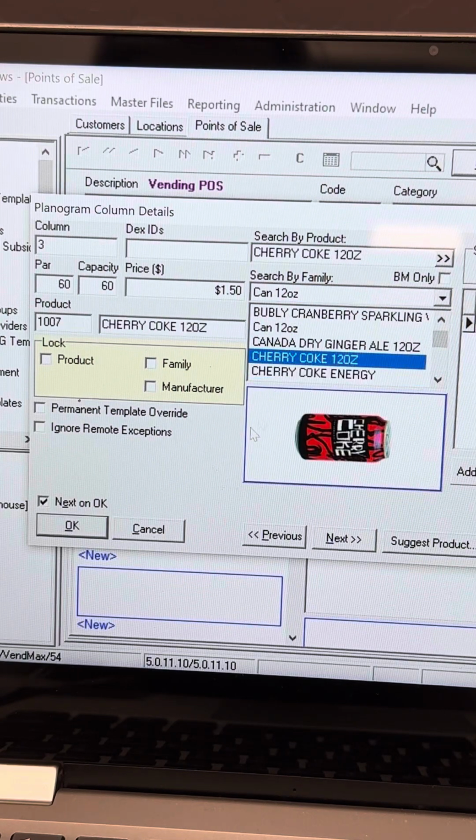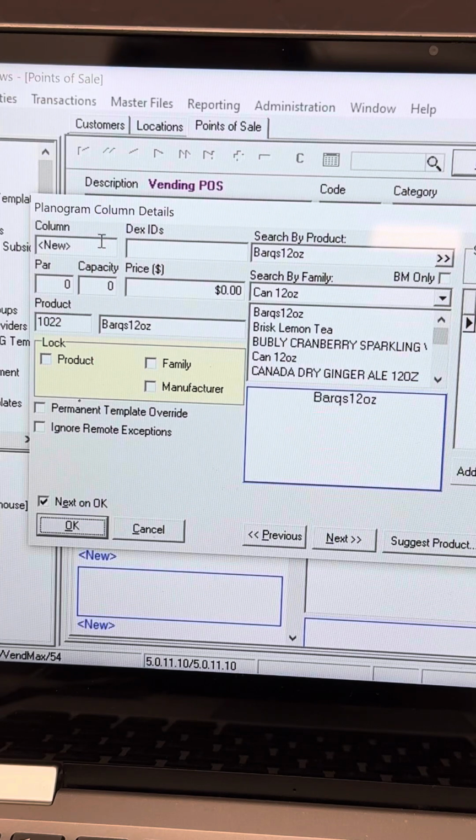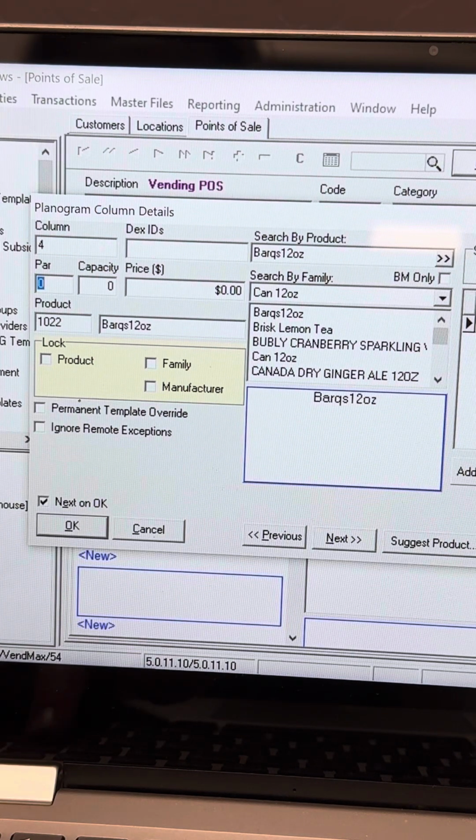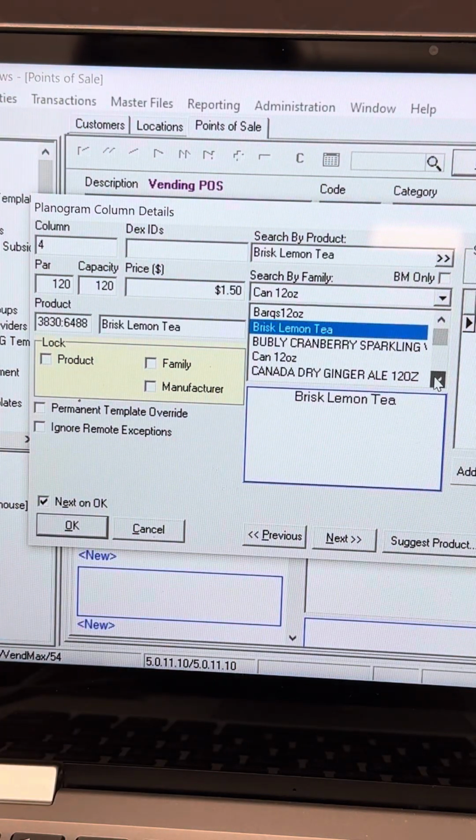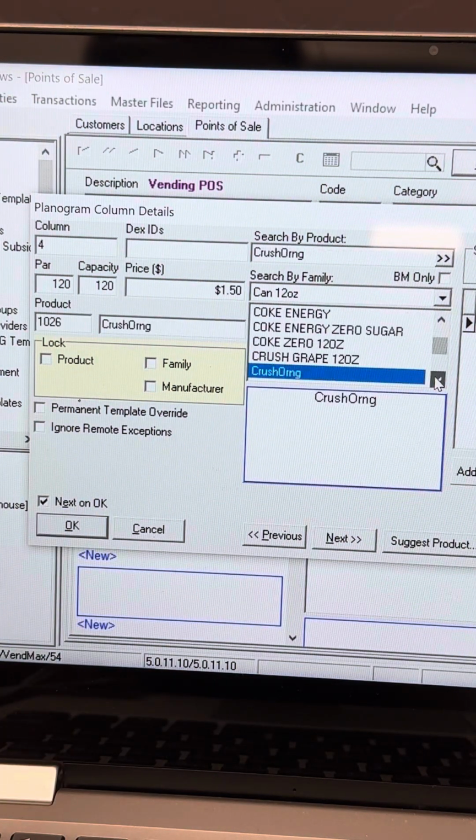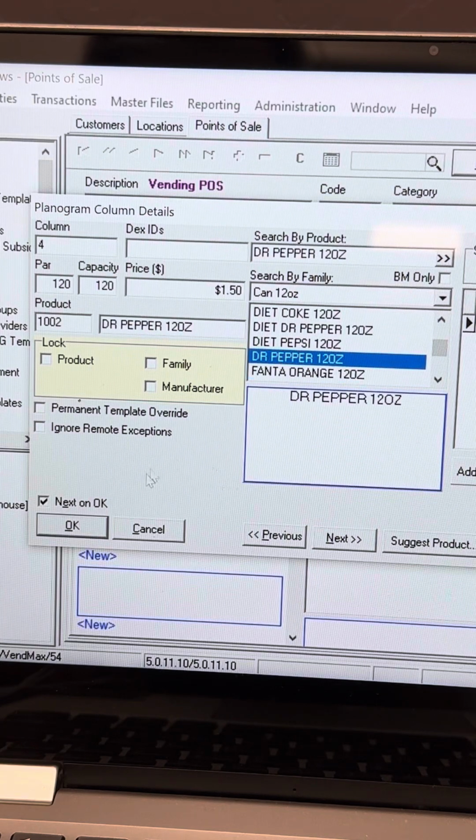And it's Cherry Coke. Dr. Pepper is 2 columns, so that's why it's 120. I'll go down to Dr. Pepper.